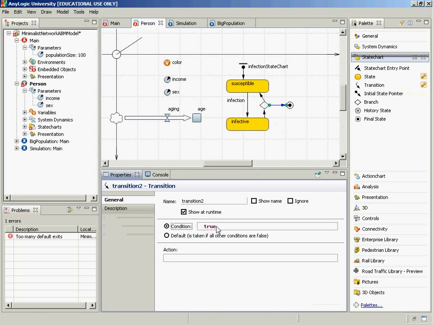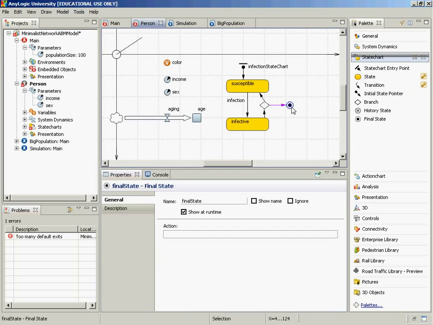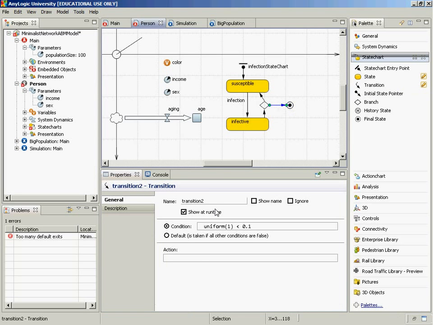So let's go look. This is in person. I'm going to go look over here, state charts, infection state chart. Oh, look at that. It's transition 1, transition 2, and then there's a thing called transition. I should really name them something better. This is called infection. This should be called something like recovery. Let's call this death.